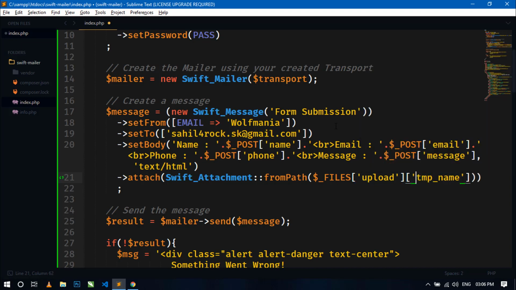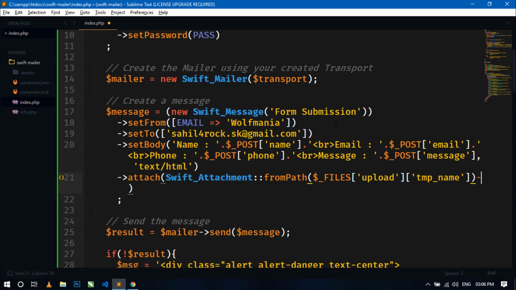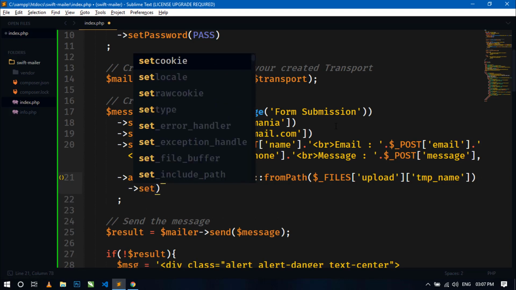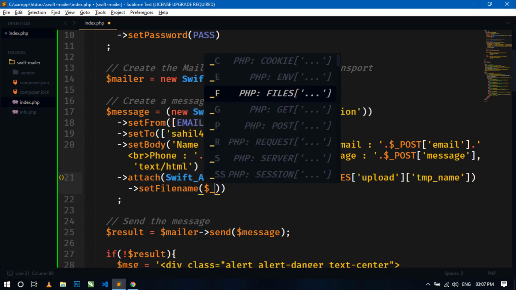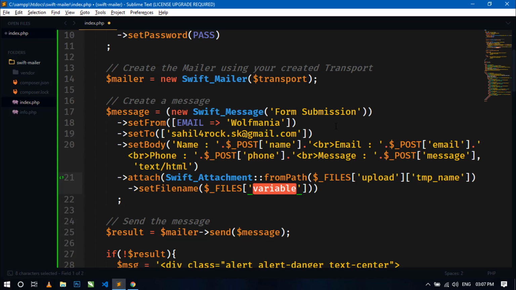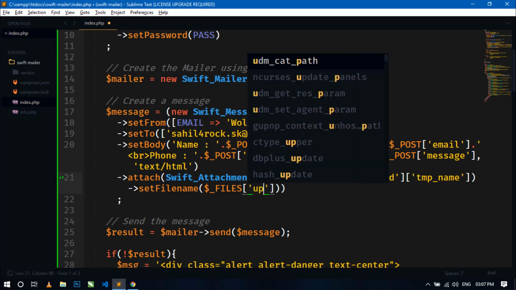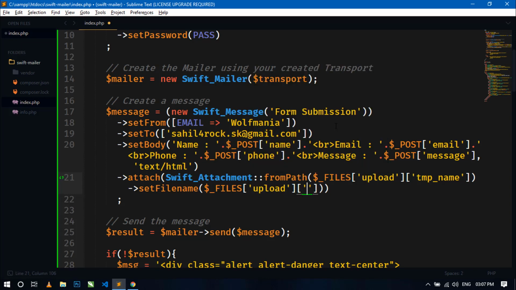By using this we will get the temporary location of the file, and now we just have to set one more method to get the name of the file. So setFilename, and here just use the $_FILES superglobal again, and just write upload, and here name. Okay, now everything is okay.